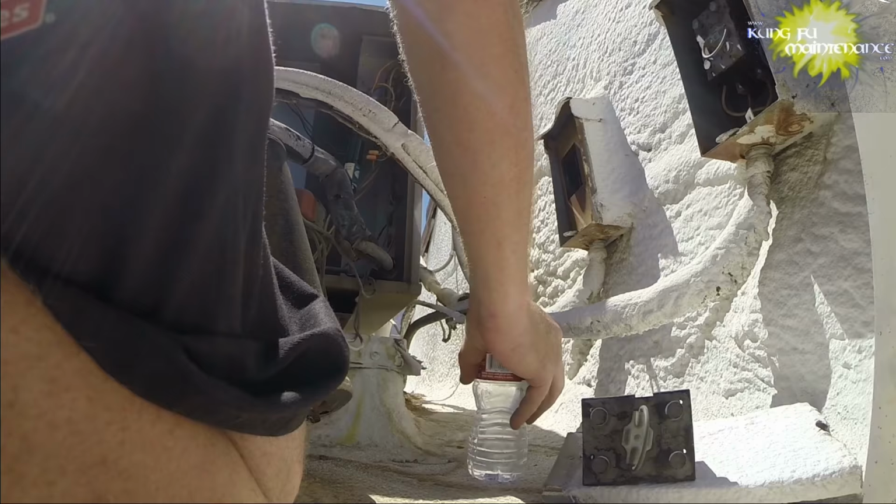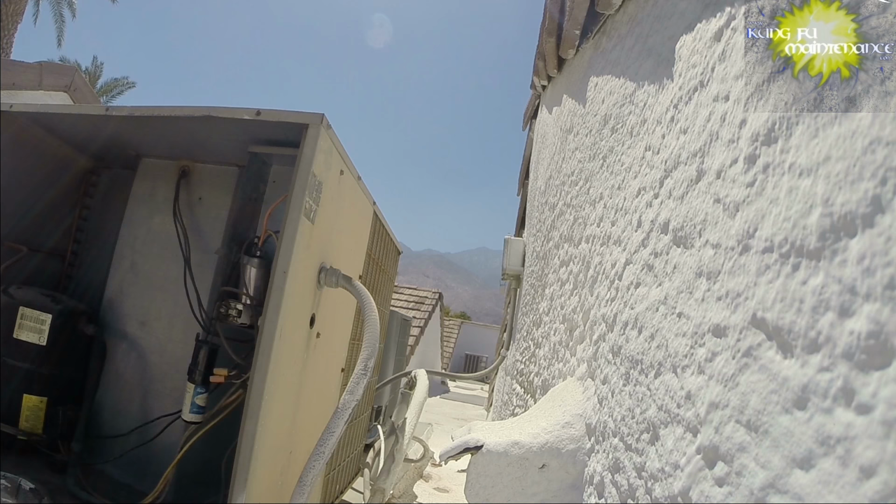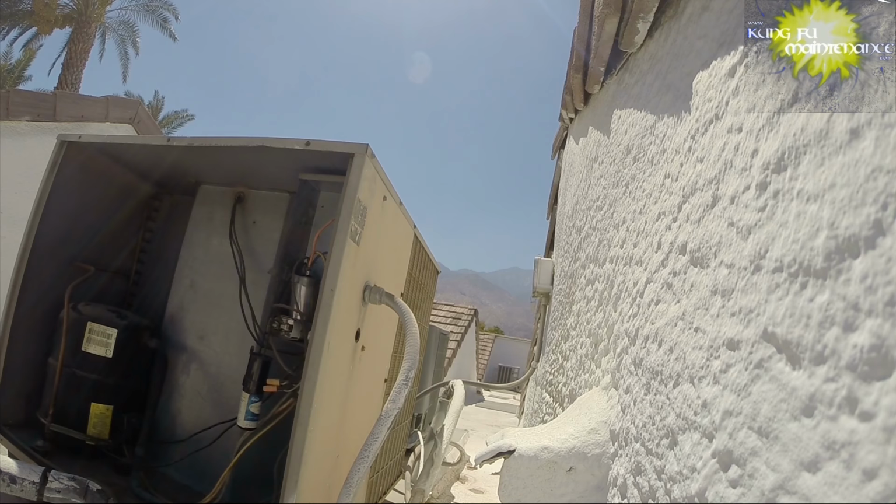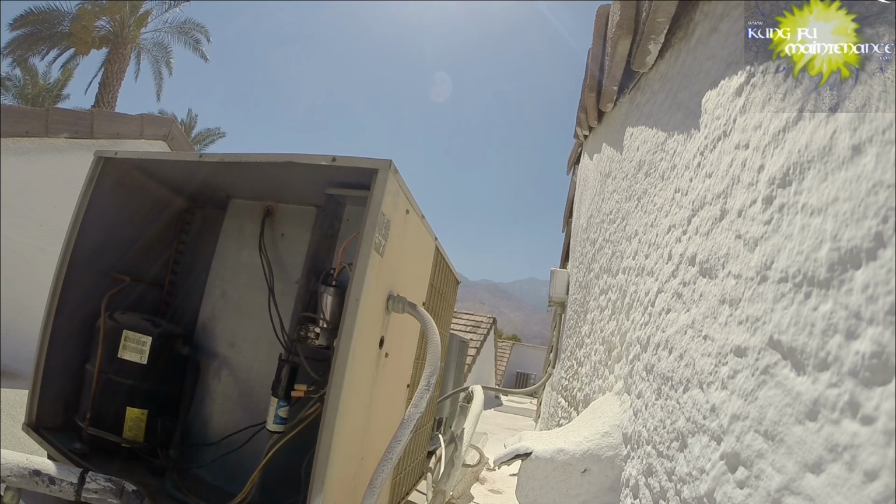Blazing hot. We're not out of the summer woods yet. It's hot. Just kind of getting something to lean my knee on. Sometimes it's hard on the feet when you're crouching down working on these air conditioners. A lot of times bending the feet and there's a lot of different little problems, but anyway.